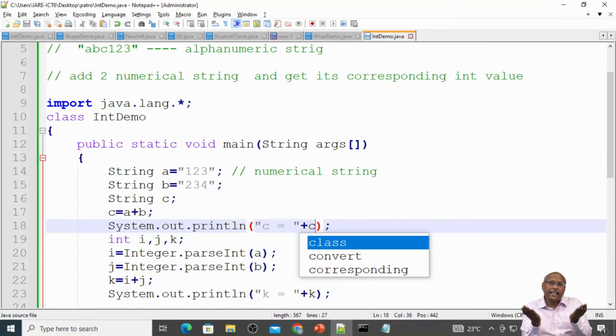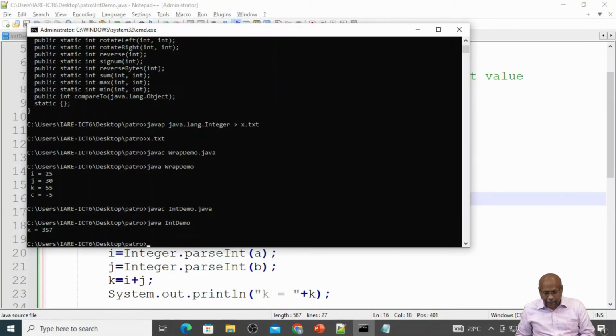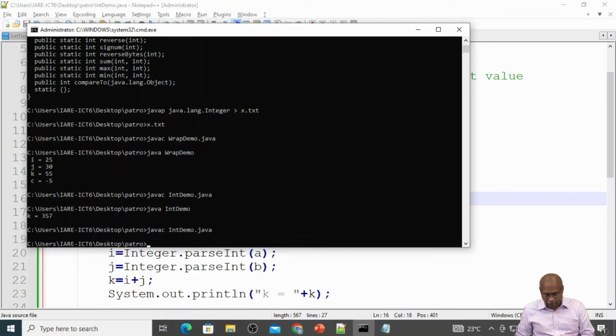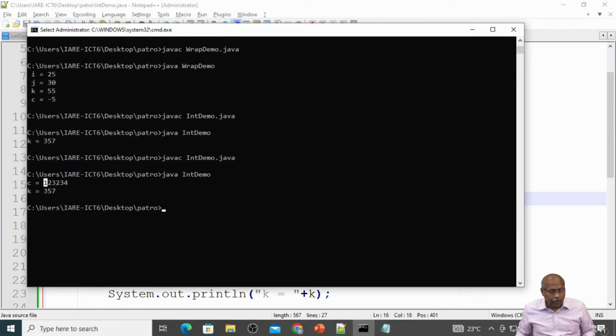So that means it's doing string concatenation. Compile it. Yeah, here I got my c value 123234. So that means it is combining two strings. So when we are using plus operator for string, it is concatenation, joining. Whereas if you are doing plus operator for integer, it is doing numerical addition. So for two strings, if you want to add numerically, always use parseInt.